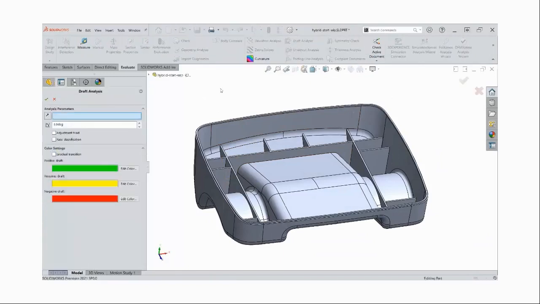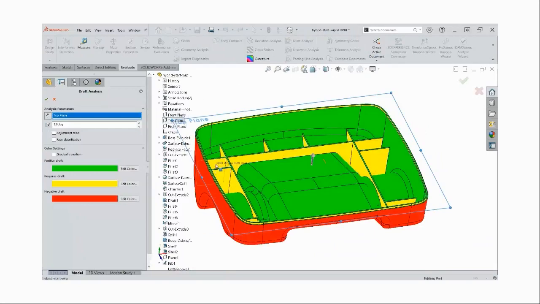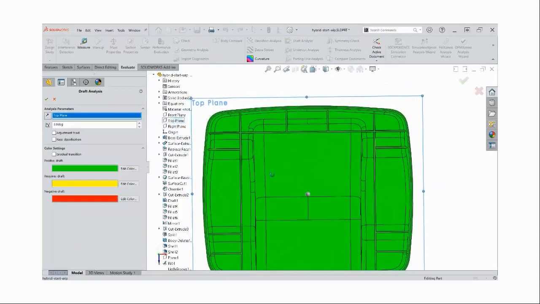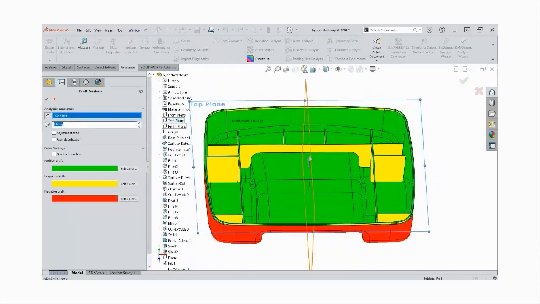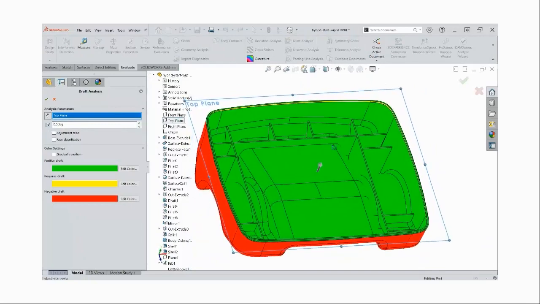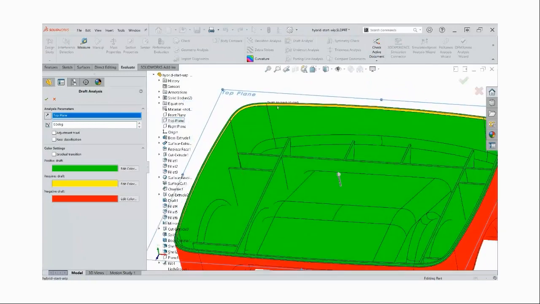So for draft analysis, I can choose a reference like the top plane. And if it's set to 3 degrees, then I should expect everything to be green except for the ribs. And if I set it down to the 0.5 that the ribs were at, then everything should be green looking from this direction. But we can see that little yellow sliver face of the undrafted part of the lip.